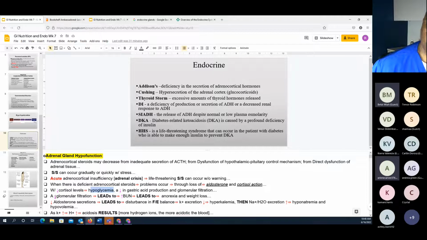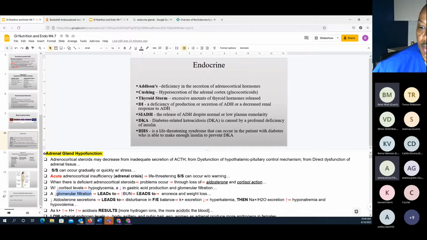All right, so what that means is if there's a decrease in glomerular filtration, this is going to cause our BUN to be increased because of the kidney's inability to filtrate the urine. And whenever you have a patient with high levels of that blood urea nitrogen, or BUN, it causes a patient to have anorexia as well as weight loss. This is just a result of the toxins that are building, right? And that's what's happening. Toxins are building. BUN is a toxin that the body usually gets rid of by way of the urine. But in this case, you're not filtrating, and so it leads to a higher BUN.